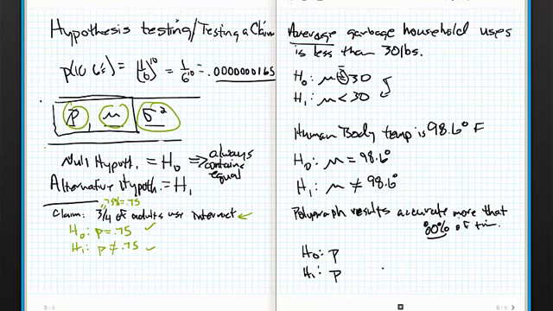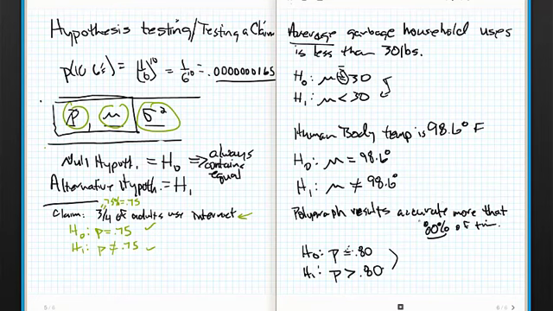Now look at this. Accurate more than 80% of the time. That doesn't have an equality in it. That's a strict greater than. So my alternative hypothesis is P is greater than 0.8. Well, what's my null hypothesis? If I wanted to, I could write this up as simply P equals 0.8. Even though, parenthetically speaking, it could actually be less than or equal to 0.8. And that gives us this nice complementary relationship between our null hypothesis and our alternative hypothesis.